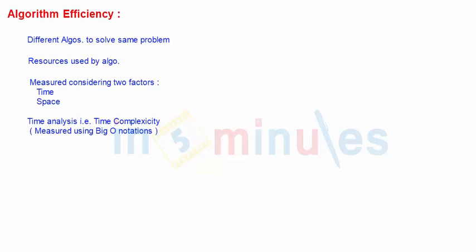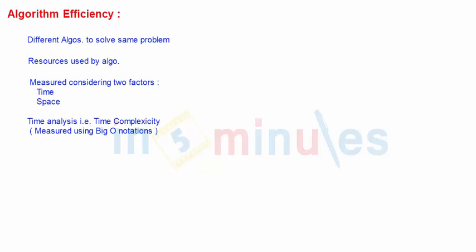If I use some other algorithm that goes for, let's say, nested iterations, that is nested loops, in that case the first outer iteration will take n iterations and the inner iteration loop will take again n iterations. It will be n square number of steps to be taken to solve the same problem. So obviously I'll choose the first one which takes n steps to solve the problem. I don't know really how many milliseconds or seconds or microseconds it is going to take. It is how many operations the computer is going to perform depending upon the input data. So that is how time analysis is done.